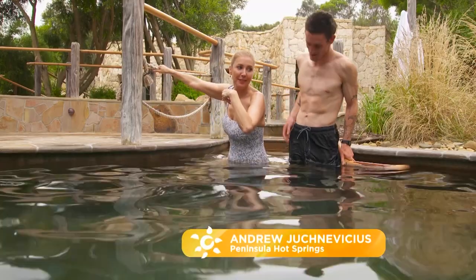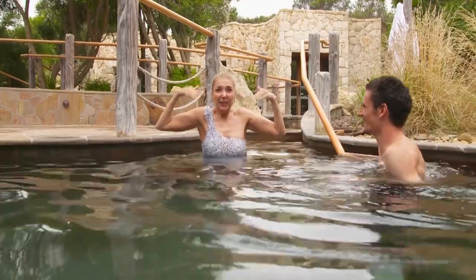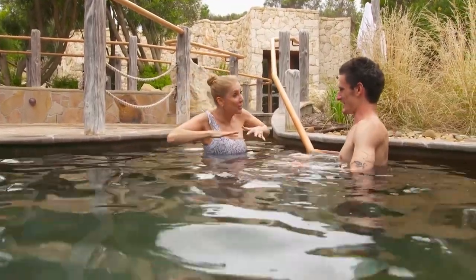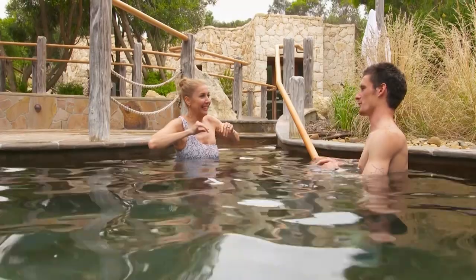AJ, I'm not letting go. Come on, we've got to jump in. Are you sure? Three, two, one — it's freezing! It sounds really hot but it's really cold. This isn't even the coldest one. This one usually sits at about 18 degrees and our ice plunge sits at about 4 degrees.